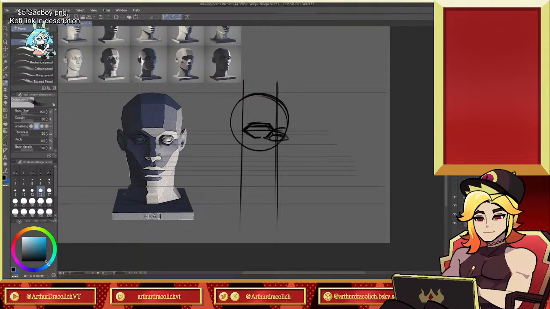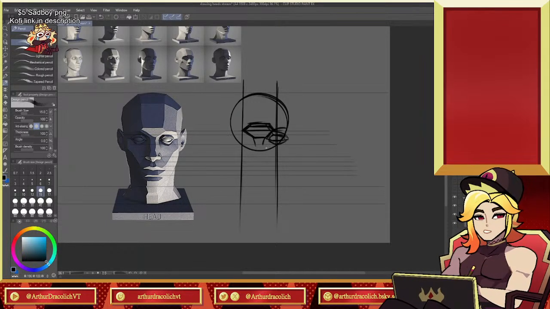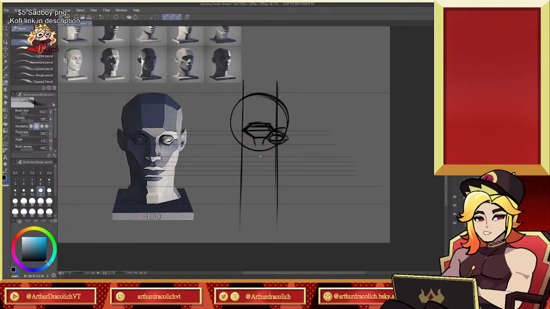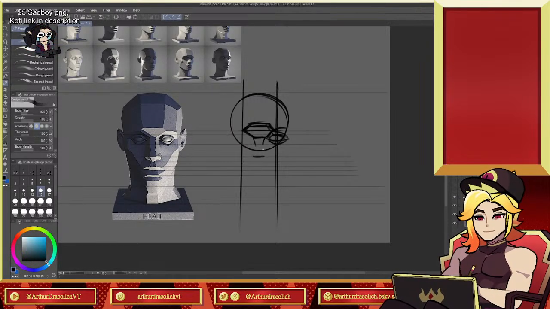Pull that in a bit. So the bottom of the eye actually goes down to here. And tip of the nose right here.